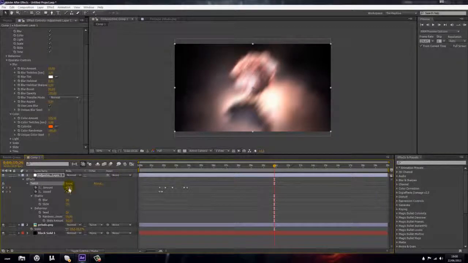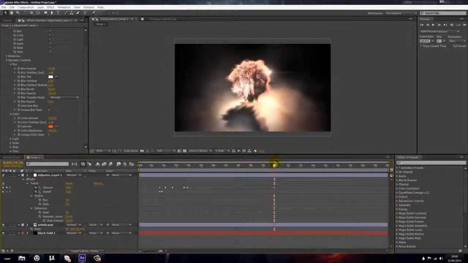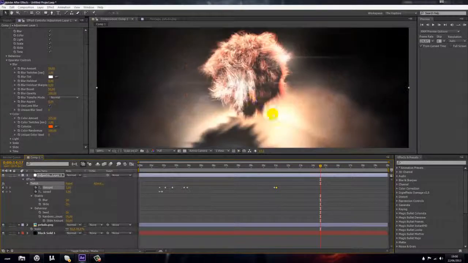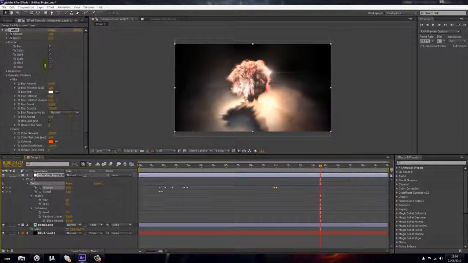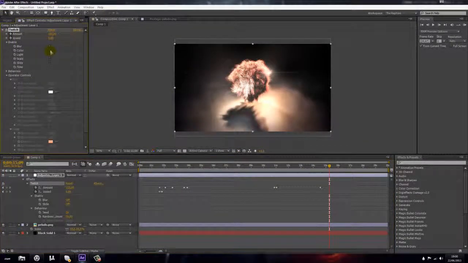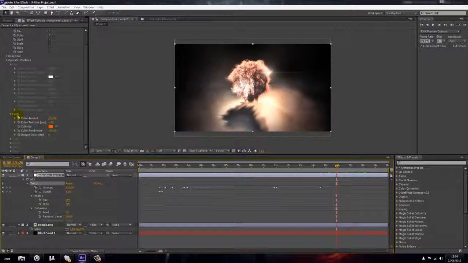So, for example, you have no amount anymore. To do a speed, no, maybe a little bit of amount. Don't really know that, but let's just take a look. As you can see, it's a little bit changing colors. You can also just turn off slide and blur, scale and time, and give it a big amount. You can see it all. Oops, wrong. You can see it's randomizing two colors. Randomize it to 100, and you can see it change two colors, and that's very cool actually.